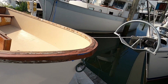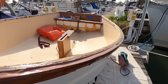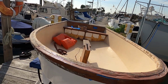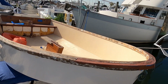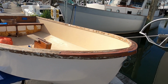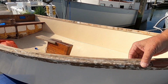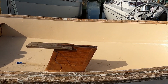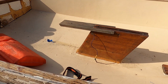Shan't. Yeah. So you see what it looks like now. I don't know if it's going to look much better when I get through with it, but that's why we're covering it again later. It's just to get the boat so we can use it, because we're going to be down in Marathon, and we need something besides double kayaks to move groceries and things around. And ourselves. Then we'll sand all this. I could fill all this, but I'm not going to bother. But we will varnish all this to try to protect it more, and then we'll paint over.